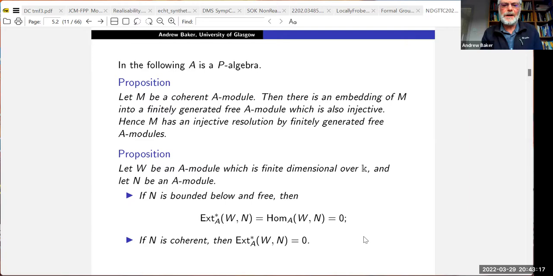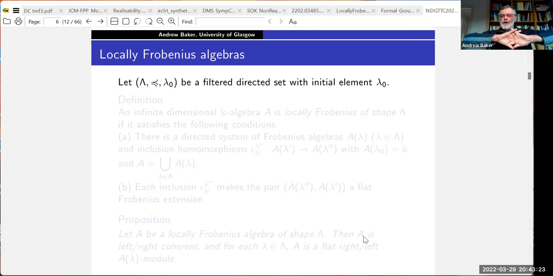Okay, so that's the graded story. And what I really want to do is go through the main steps of throwing out the gradings and trying to set up a theory of this type more generally, particularly in the situation where we're looking at a collection of Hopf algebras put together. So now in the P story, the indexing was on the natural numbers, although it's not that serious. I mean, you can probably jiggle the definitions and take a more general indexing system. So what I'm going to do is index things on a directed system, and it's going to be filtered. Now, what filtering means is if you take two elements, there's an upper bound. I'm also going to insist that there's a lower bound, a lambda zero, which is kind of a least element. And that is my indexing.